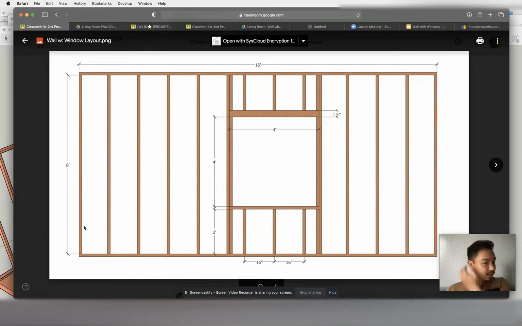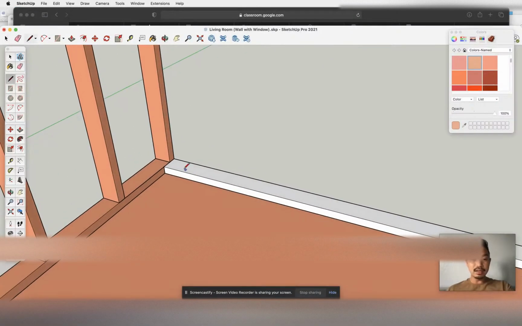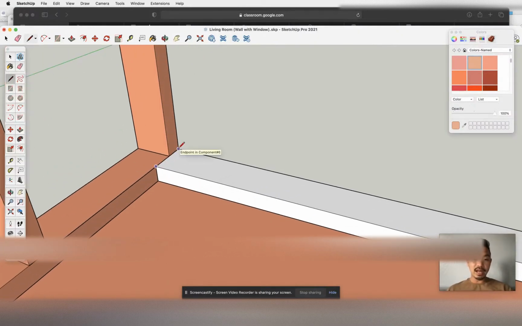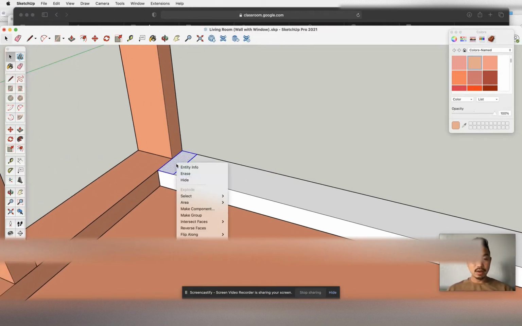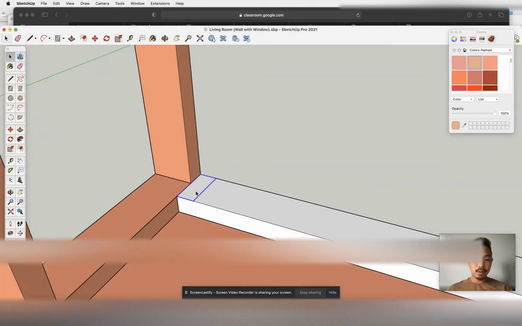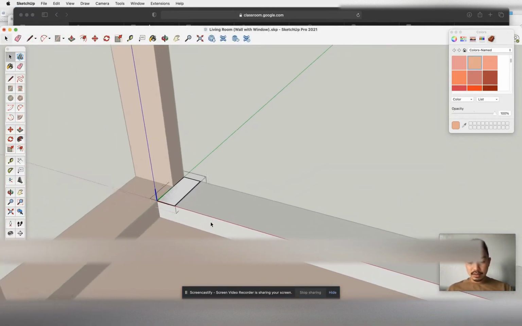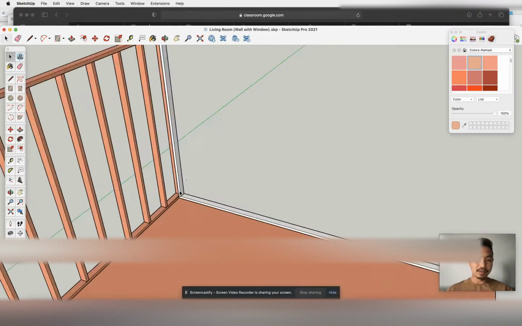So let's build the first stud, which is going to be 8 feet tall. So let's start from this corner here. I'm going to take the line tool. You know that this is going to be 3.5 inch, therefore the opposite side will be 1.5 inches. So 1.5, enter, drag it back down onto the green, close it off, and you're going to have yourself a surface. Double click that surface, right click and say make component. This will be our first stud. Double click into that component, use the push and pull, click once, move it up, and it's going to be 8 feet according to the diagram. All right, we have our first stud.